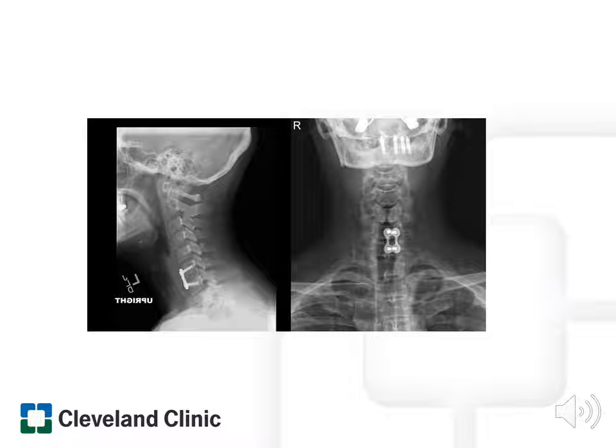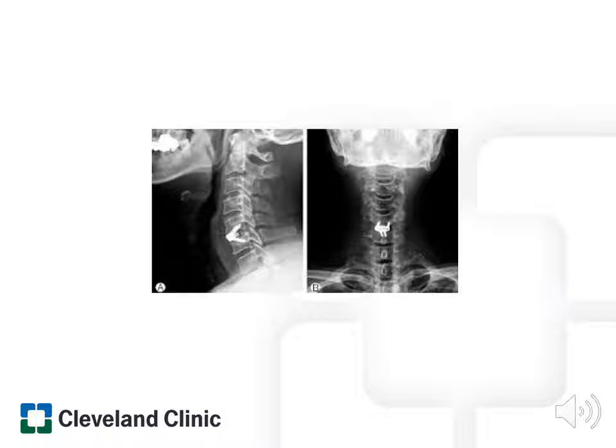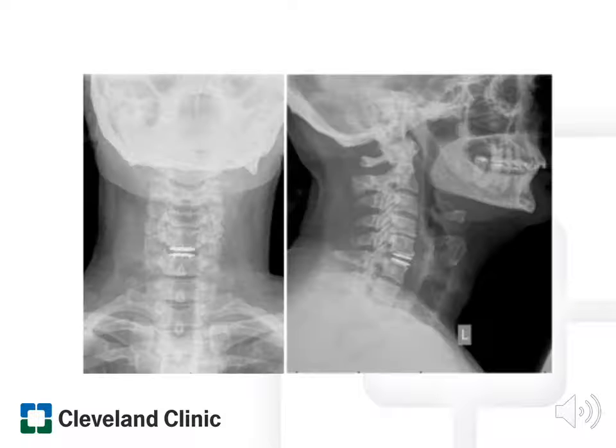One of them is a traditional one-level anterior cervical discectomy and fusion, aka the ACDF, with the placement of an anterior plate. Another option is an ACDF procedure with a standalone or integrated plate. Typically these interbodies utilize plastics such as PEEK, or they use titanium metal as the source of the bony overlay fusion, and the screws are integrated within the interbodies themselves, and they go in the superior and inferior vertebral bodies.